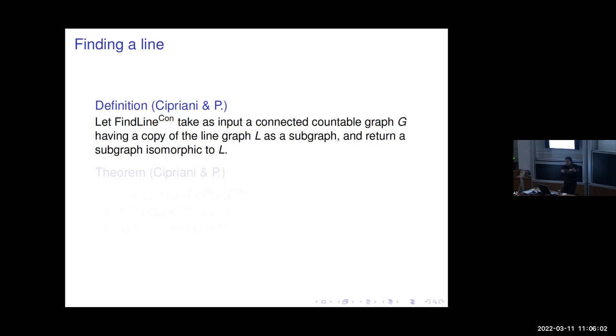So we've been looking at sort of various questions on finding subgraphs of countable graphs and so on. And one problem that turned out to be a bit weird is you have a connected countable graph. I'm promising you that there's a copy of a line in there. The goal is find a copy of that line. Now, this is rather clearly below this CN principle. You can define the countably branching tree such that every path is a line in that and so on. And you might think that the other way works as well, right?